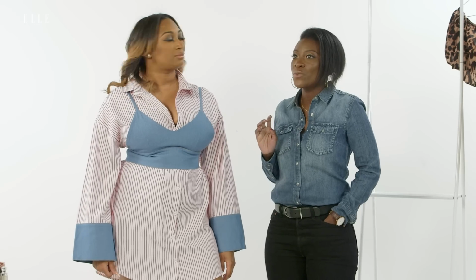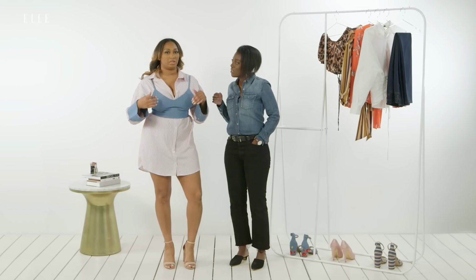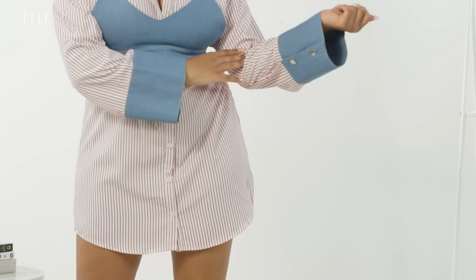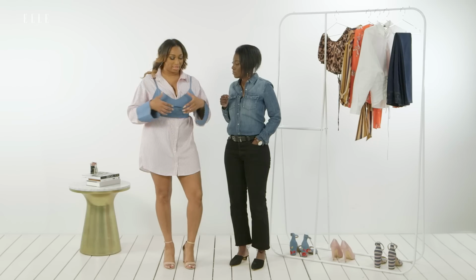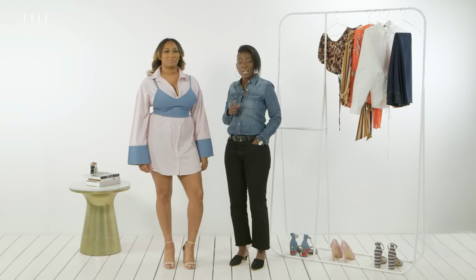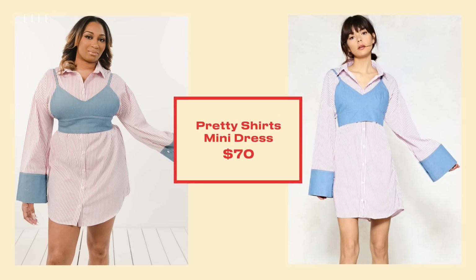Don't you wish you could do like a mix and match situation? Girl, yes, I wish that you could order the shirt dress in the size that you want and then the bustier in the size you want, because this dress is really, really cute. And if it was like the right size ratio, I think it would be a hit. Same. So, Nasty Gal, if you're listening, which I hope you are, do what she said. Mix and match, why not?